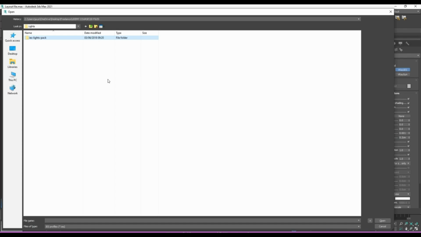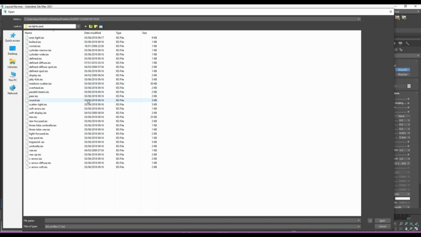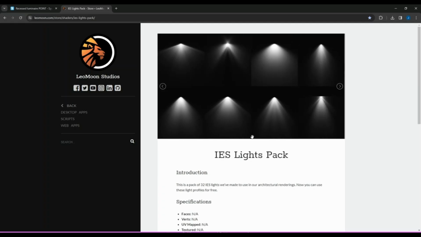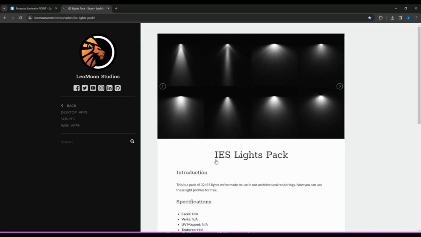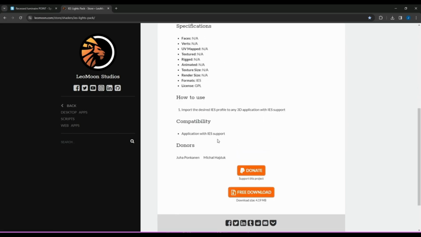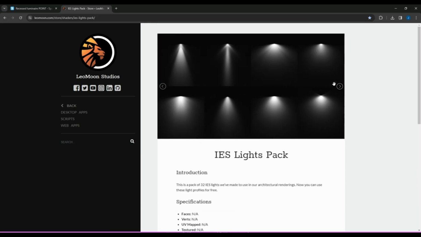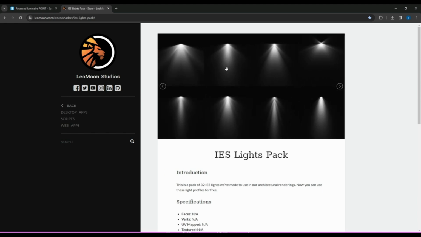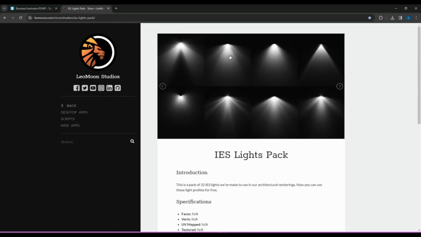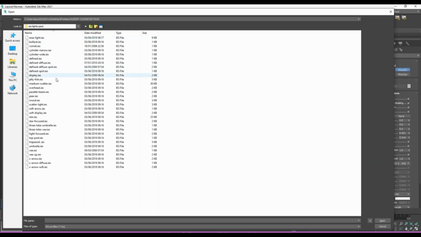With the IES light pack. This is very easy to get a hold of. You just go online if you don't have it already installed and just go into the lights you want. Now guys, I'm going to be using these lights for the IES, and it's a light pack you can just download from this website. Very easy to download and install. You've got a nice collection of different spotlights here that really help put some more detail into your scene, and just also very awesome to get that detail in as like real world lighting as well.